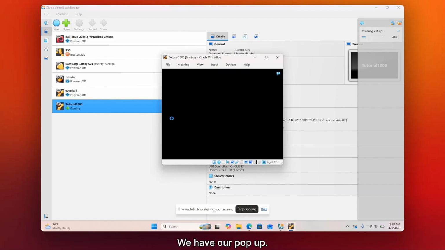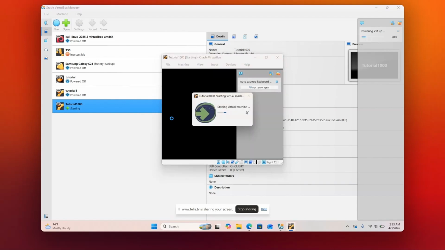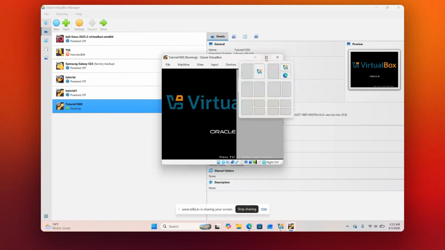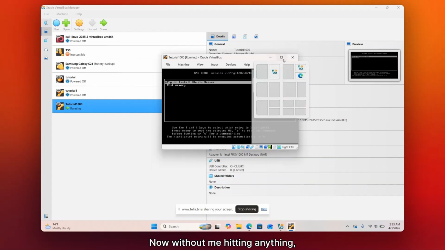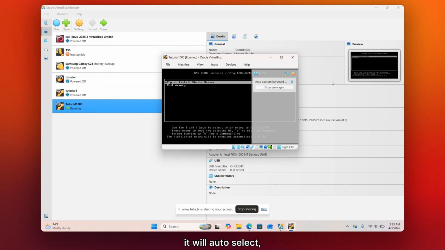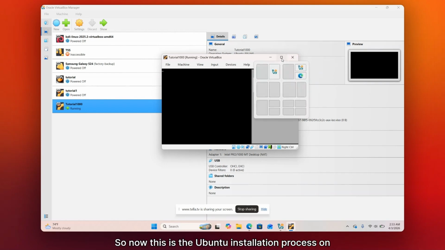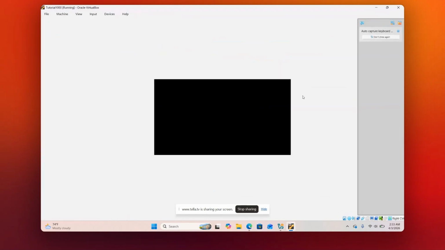There we go. Alright, now without me hitting anything, it will auto select, but you can also hit enter if you want it to select right away. So now this is the Ubuntu installation process on your virtual machine.